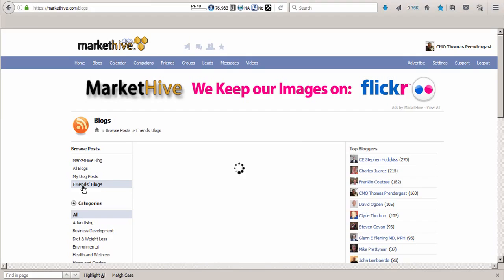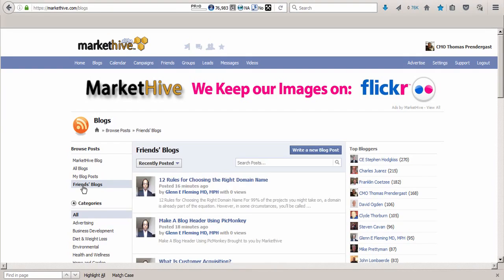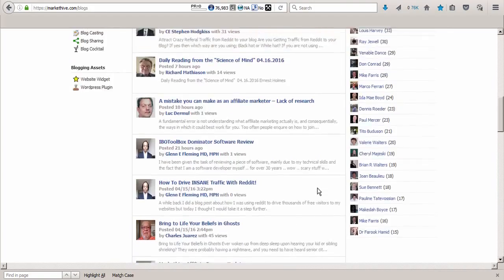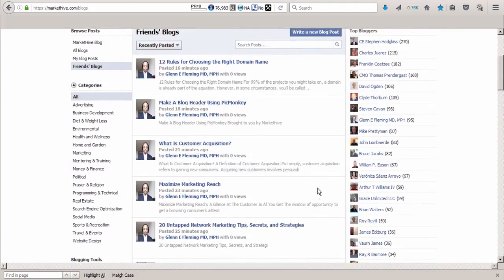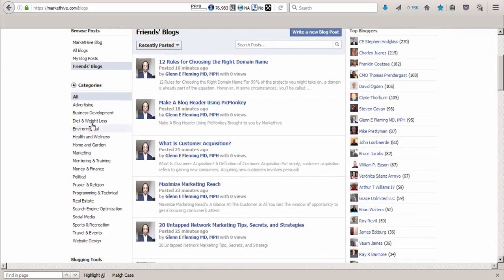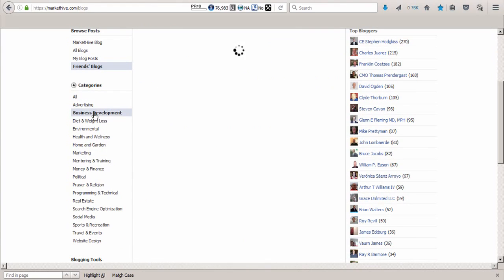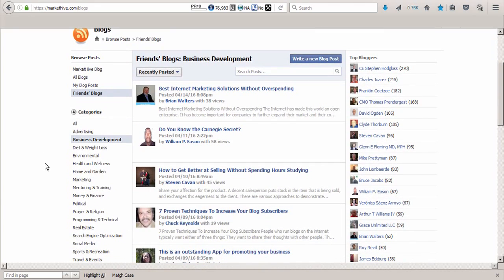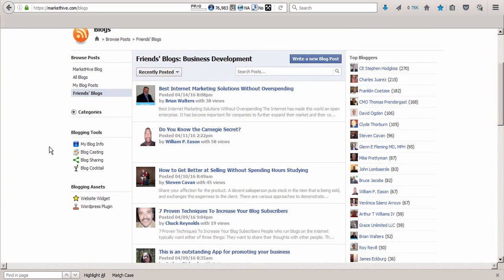Now this will list all of your friends who are blogging, and it will categorize them by date as well, as you can see. Then as you come down further, you have categories, so you can filter out the categories. You can look at blogs by business development, etc., etc.